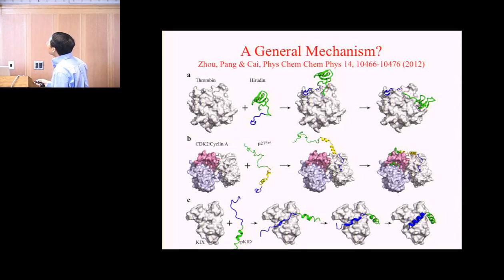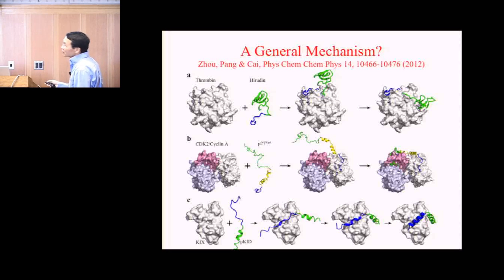So this is a system that's studied by Richard Kriwacki's group, and what they found is that if you cut this into fragments, one fragment, the N-terminal fragment, has the same rate constant as the full-length protein, whereas the C-terminal fragment has a rate constant that's 3 orders of magnitude lower, and that is precisely what we predict using our fragment-based TransComp calculation.